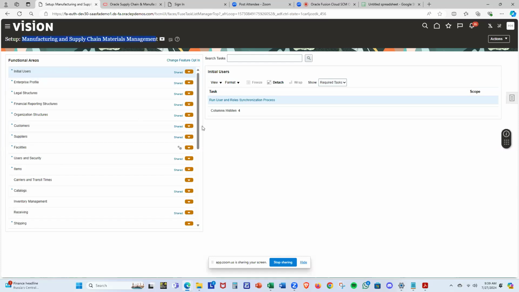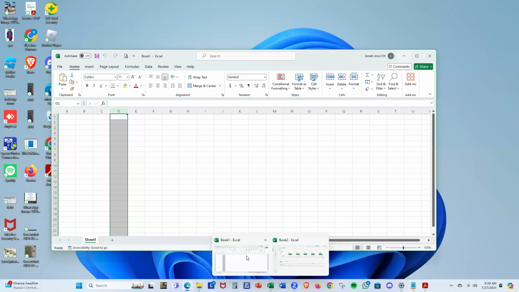And you see a bunch of tasks. These are all called tasks. And using these tasks, you can configure your applications, right? Now, on my left side, this is called a function area. So under your offerings, this is my offering. Under that, here, function area. Now, I'll give you an example, okay?